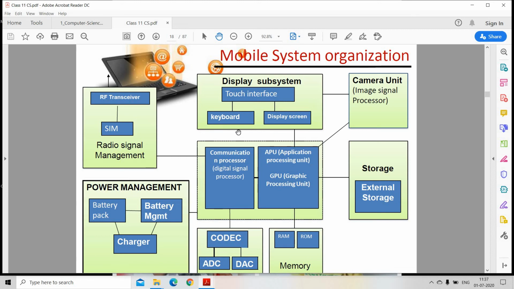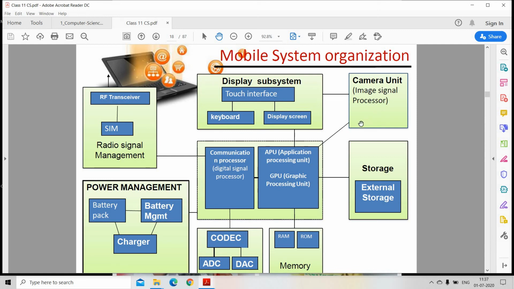Now, display system, touch interface. If you are using a smartphone, a touch screen phone, then it will have a touch screen. That will be keyboard as well as display screen. This display subsystem will communicate with camera unit, image signal processor.